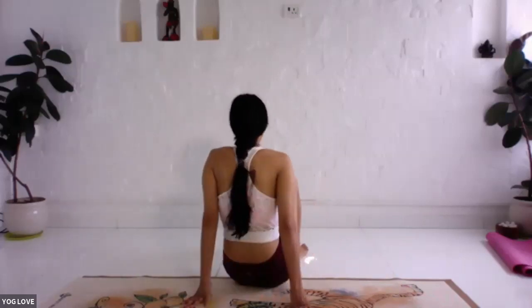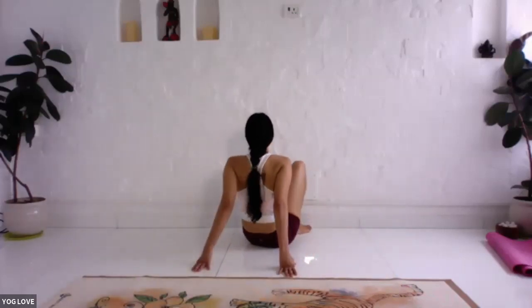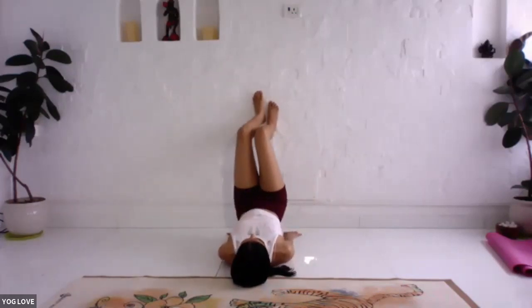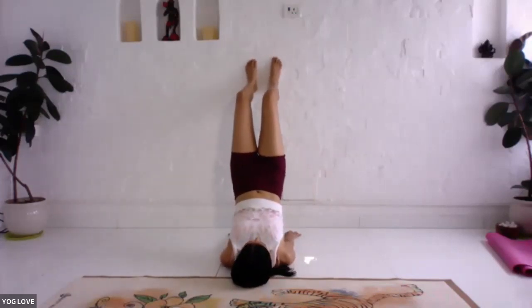And Angana, if there's a wall close to you, I can teach you a technique of using the wall, of being able to get into the shoulder stand. I'll just show you and then you can do it on your own. Everyone else, just relax in the Halasana. So this is the wall. You're going to just walk up like this. That's it.